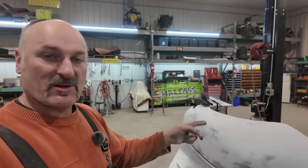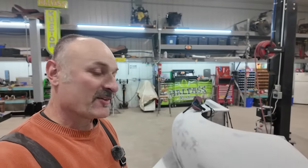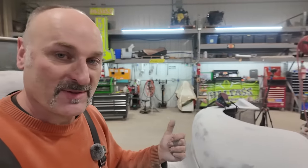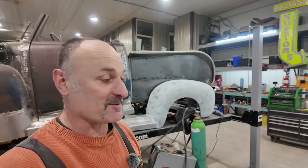Anywho, I'm gonna smear a couple of those spots. They're very small. We're gonna sit and have a pop and wait for it to dry, and then we'll sand that out. And then this thing should be ready for primer. Then that'll mean all we got left to do is do the back bumper. I might actually hit my goal this video.